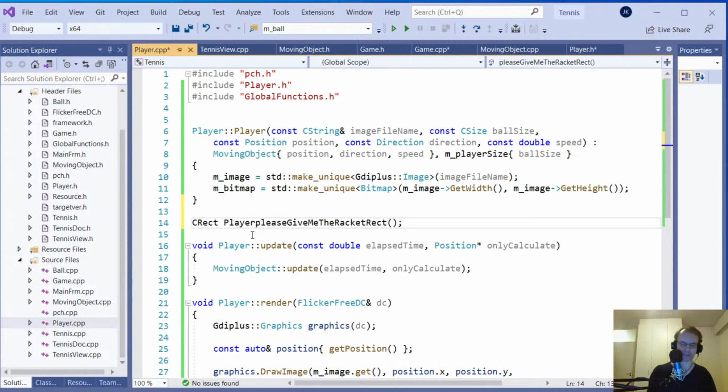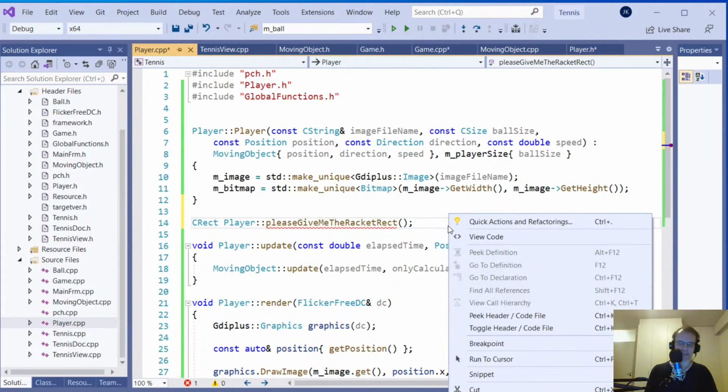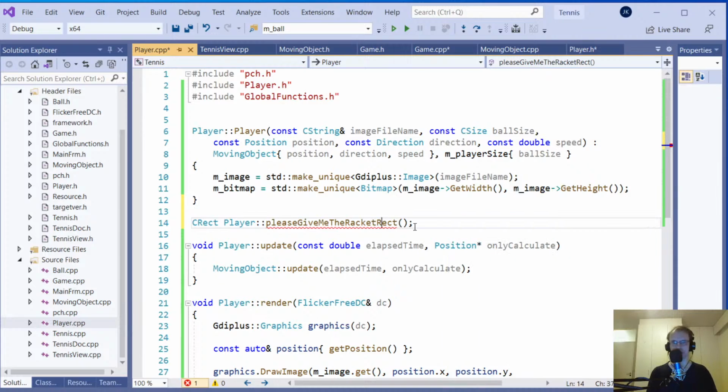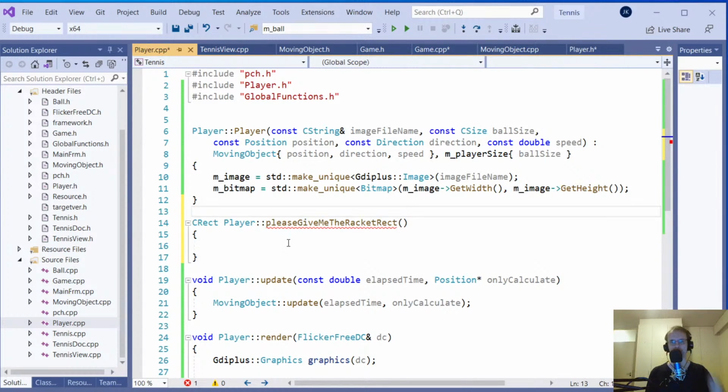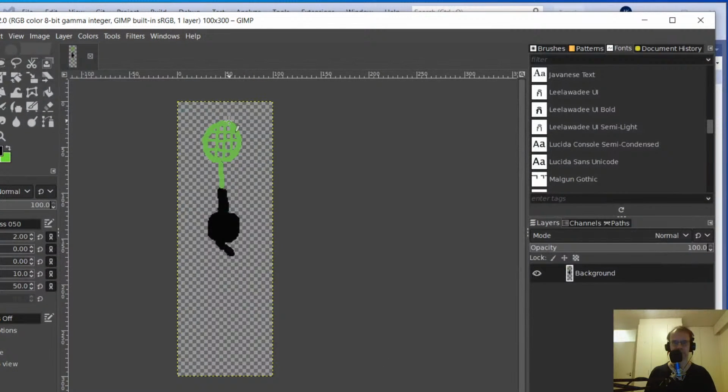A little bit of a challenge, isn't it? It's a challenge for us. I'm gonna just estimate it at the moment. I'm gonna estimate where the racket is roughly. Okay, so the racket will be roughly, let's look at the picture. So where do you think the racket is? This is 100, this is 300 pixels.